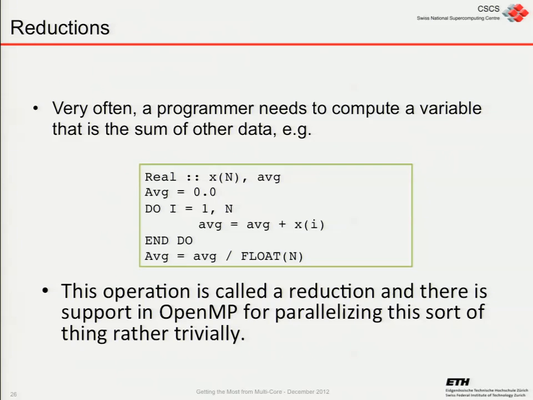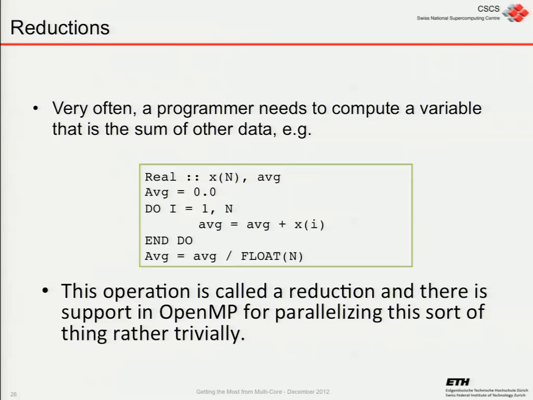Reductions. So very often you'll need to compute a variable that may be, for example, the sum of a set of values. Or it could be the largest of a set of values coming out of a loop. And that's something you can do in Fortran, but not in C.